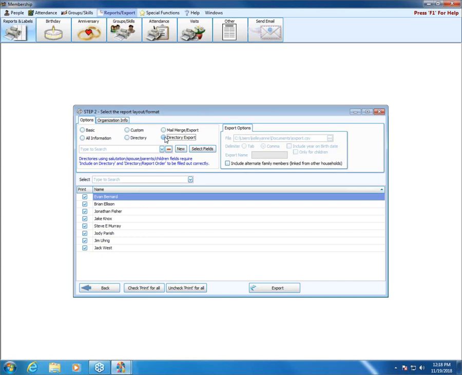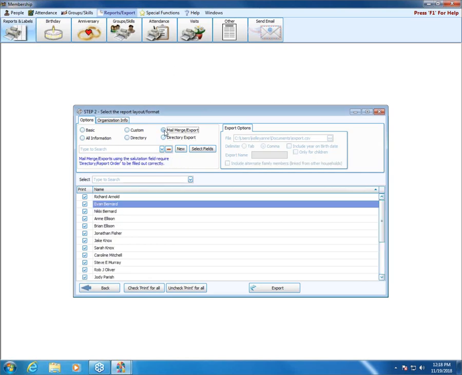If you were to open an Excel, they would all be going across in one line as a family. You'd have the primary, secondary, children in a column, whereas mail merge export, everybody's a separate line, everybody's individual. It doesn't group as a family.